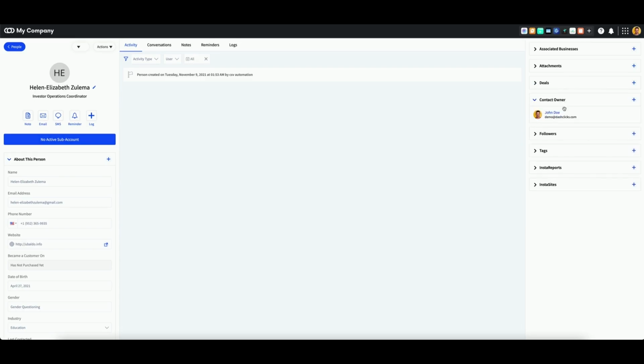You can view and manage the contact owner within this appropriately named section on the right. The owner is the person that is the primary assignee to this contact. This is also the person responsible for managing all activity related to this contact record. Be aware that a user must have the appropriate permissions to change the owner of a contact. You can view when a contact owner is added or changed within the Activity tab in the center of the page.